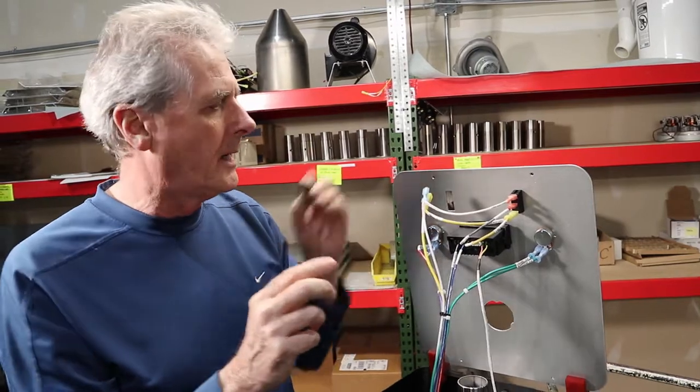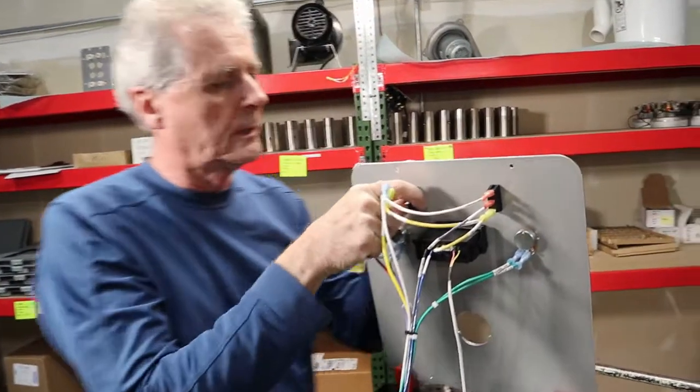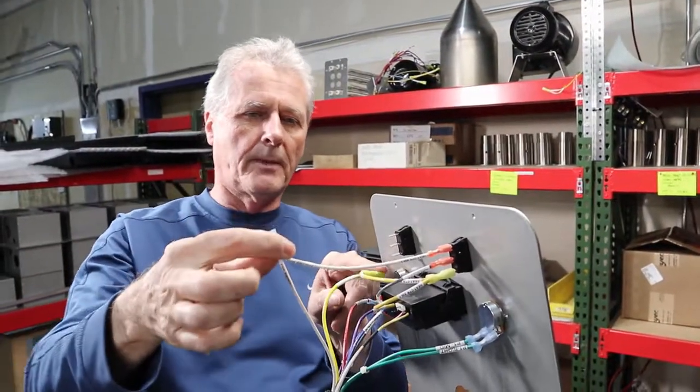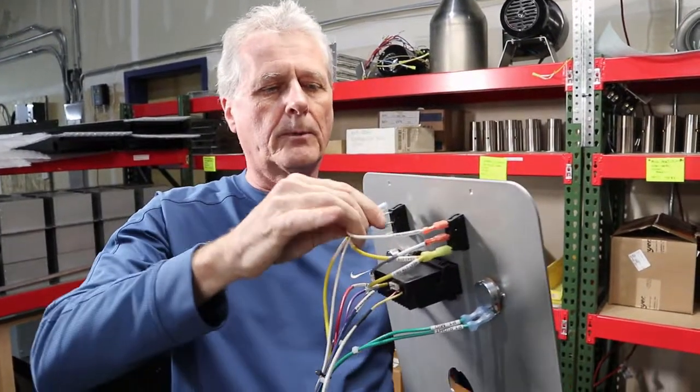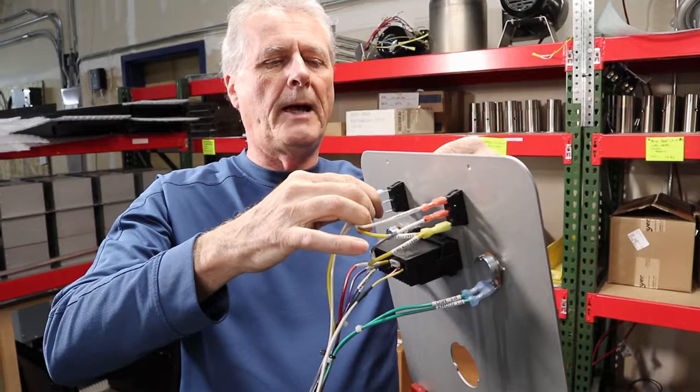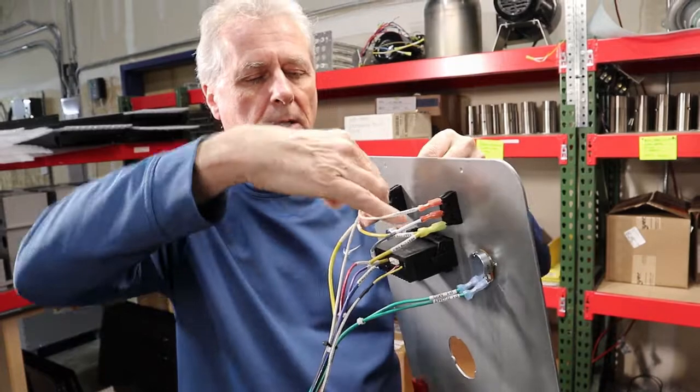I've got tab 3 up. I'm going to push that into place and you will hear it click. One of the things you want to do, especially on the Artisan 3, we're going to start at the top and we've got the neutral wire. We're going to plug that one in first. I like to hold the switch from the back side or the top. You do the same thing on an XE. Hold it from the top while you push that tab on.